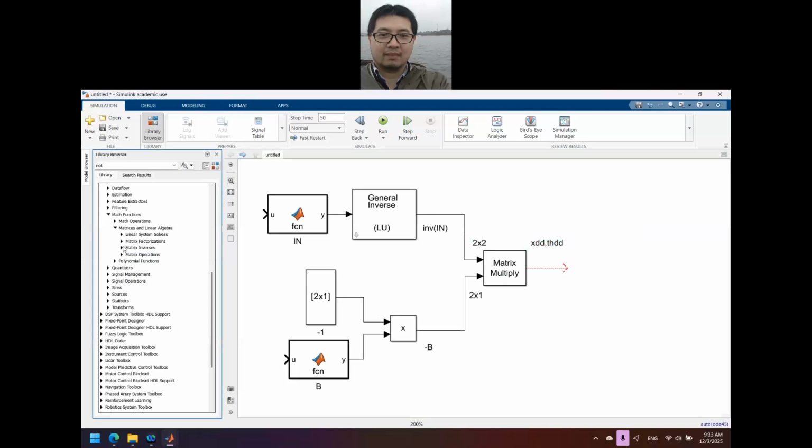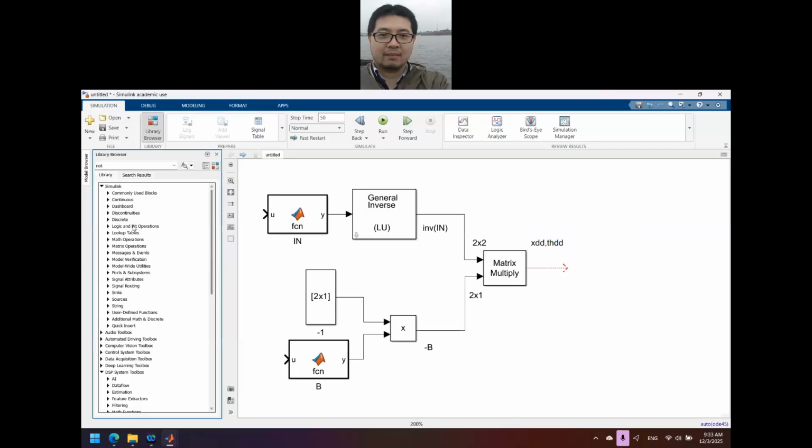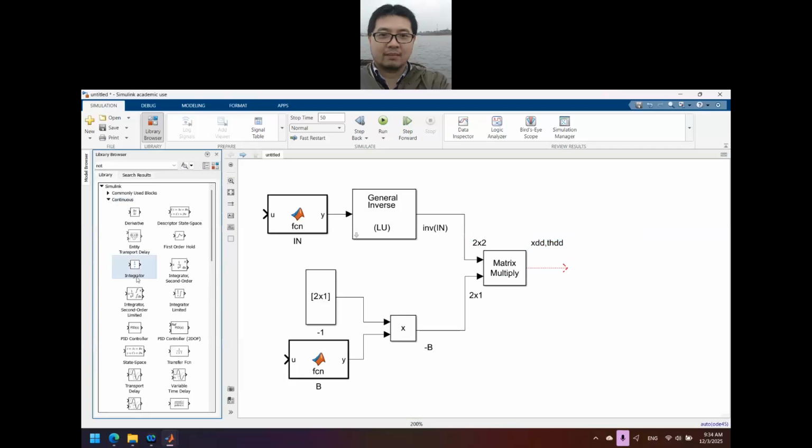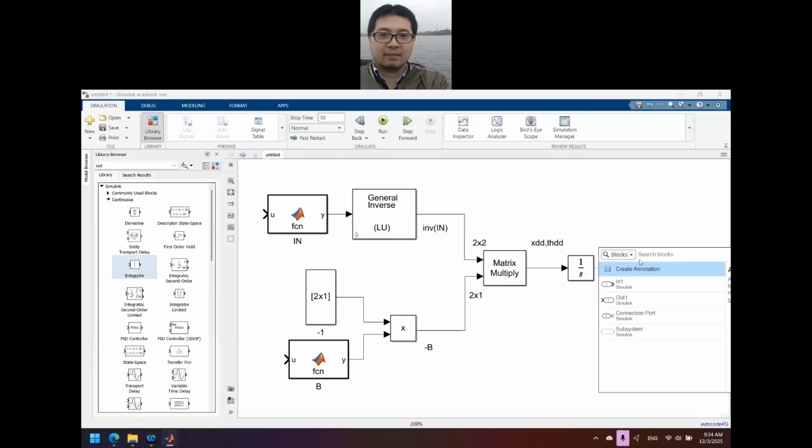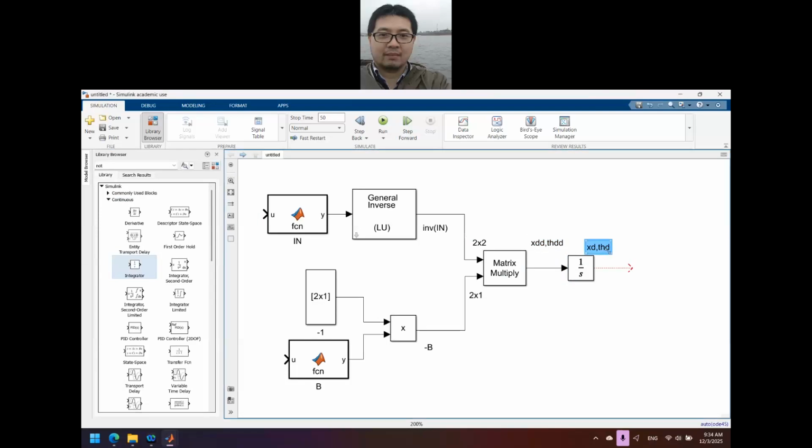In that case, we need to perform the integrations in order to get the velocities. We go to continuous and then get an integrator. Put in the integrator, it integrates these two variables, s double dot and theta double dot. We are going to get x dot and theta dot.